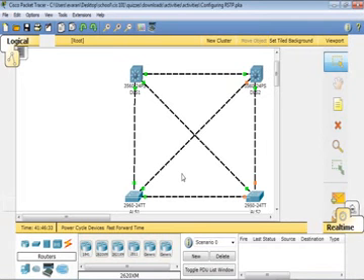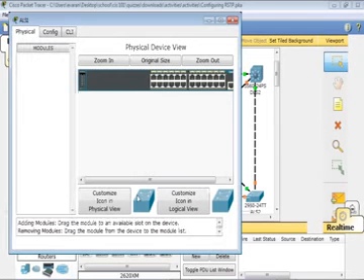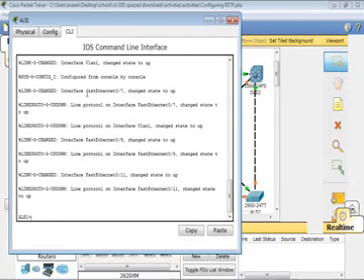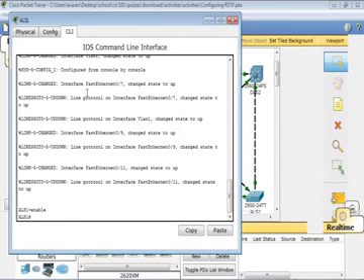So what we're going to do is, on each of these, we're going to come in here, go to CLI, and hit enable, because enable means that we're going into privileged exec mode.